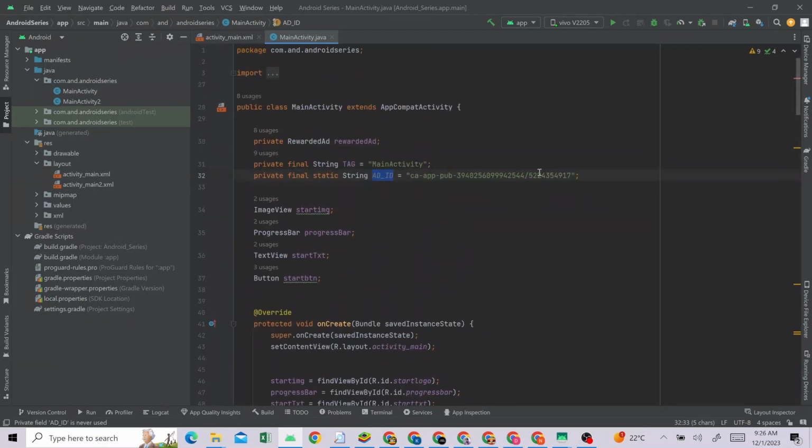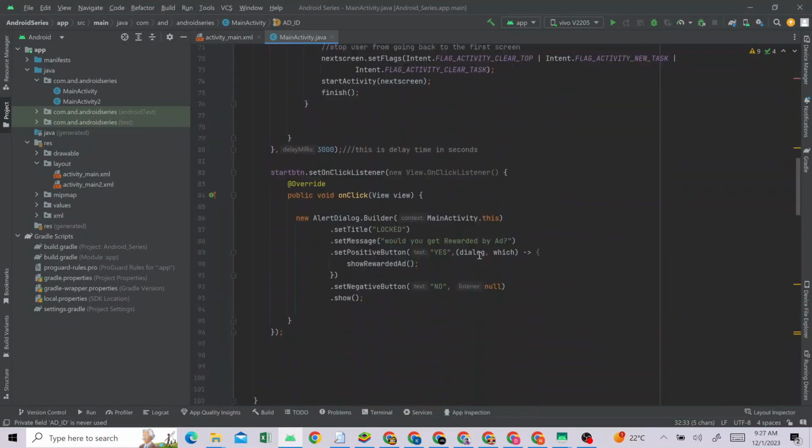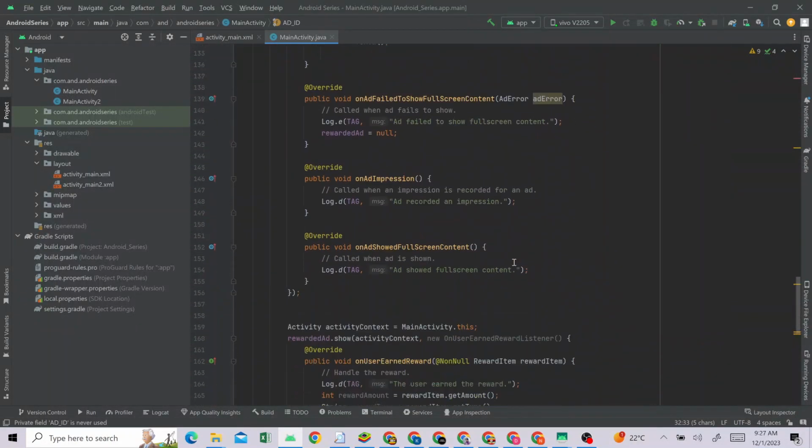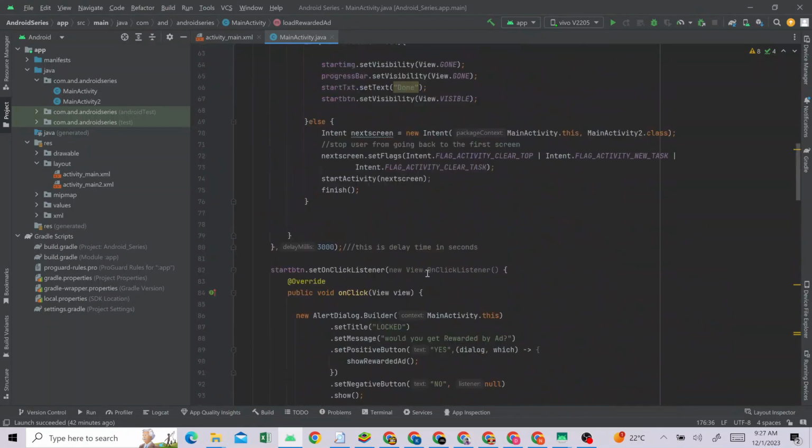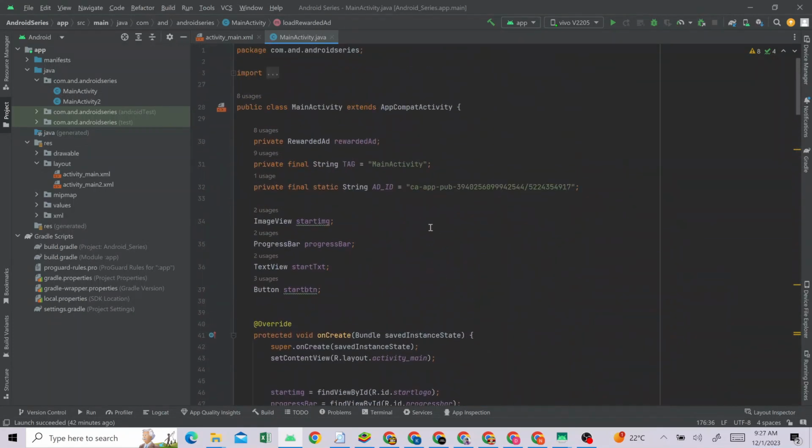Instead of putting this here, you have to remove it and put add ID. Understand? So next time when you are putting the real ID, you don't need to come down here. You just change it from here.